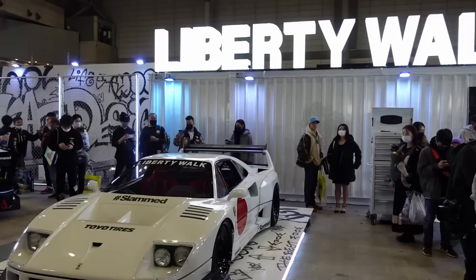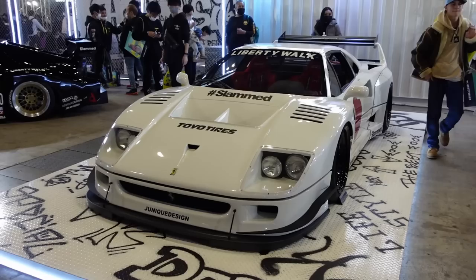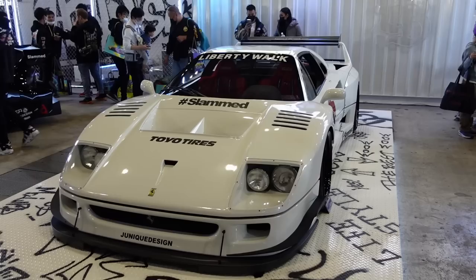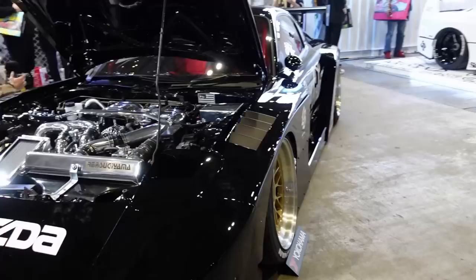Yeah, I guess if you're going to spice up an F40, maybe do it like that. I don't hate it. The front end is so seamless, literally seamless, because I think it's full replacement fenders, but you can't even tell there's an obvious line. The rears are a little more apparent, but that is cool. And I think it's the silhouette kit maybe for the FD? Big slant nose front on it. It's just the straight vertical wide body look to it.